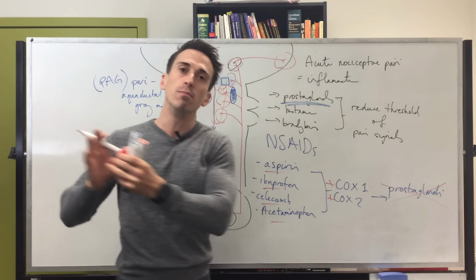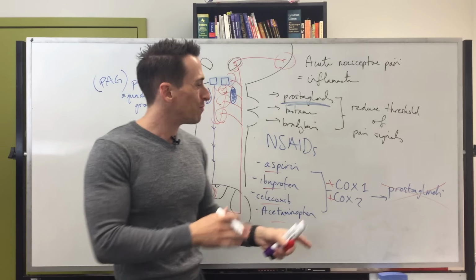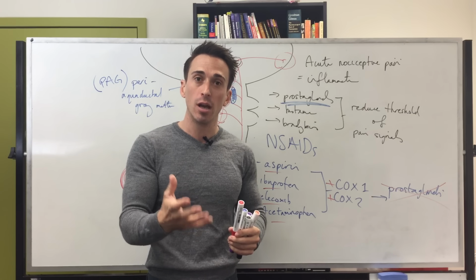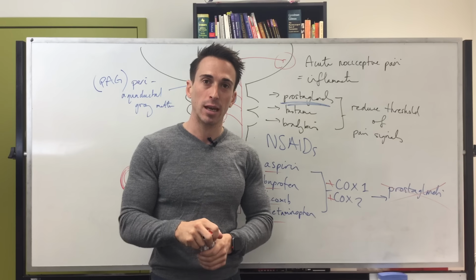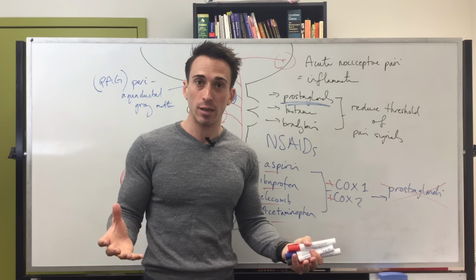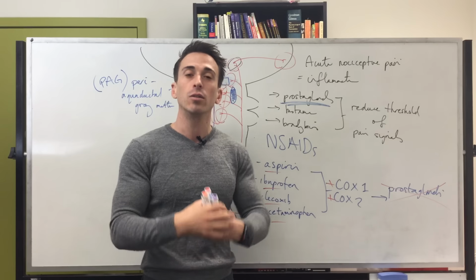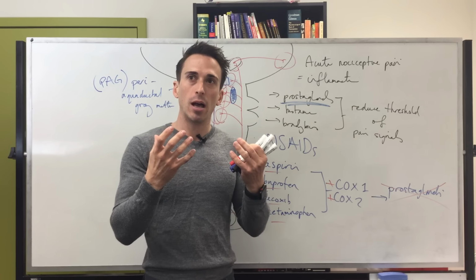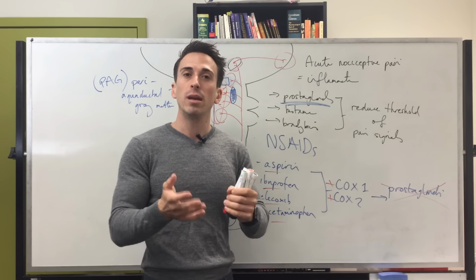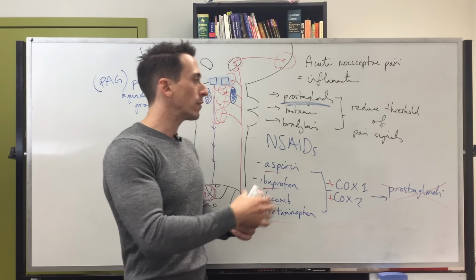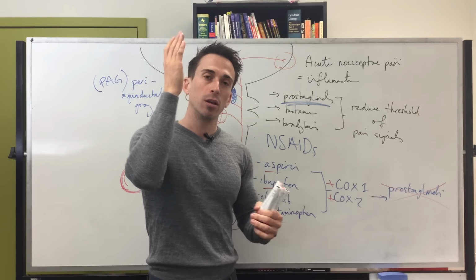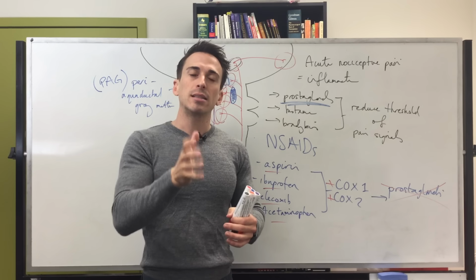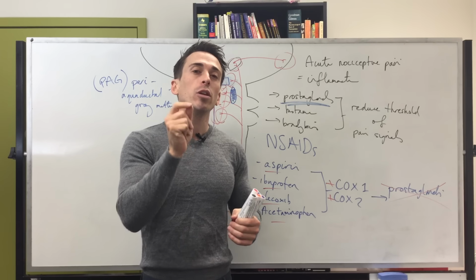But what happens if it's moved on to a more chronic pain? Well, NSAIDs don't necessarily work very well because it's no longer caused by inflammation. So we need other types of pain relief medications. So you can take the opioids, for example, which include the morphines and the fentanyls and so forth. But again, they don't necessarily have a great effect for chronic pain for many different reasons. One of which is that even though the opiates can block pain transmission, centrally and peripherally, it doesn't necessarily work that well, and you don't want to use them long term.